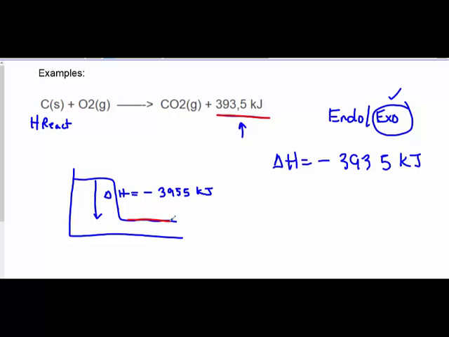That's one way to think of it. Or we could see that because the heat term is on the right hand side, and we know that energy must be conserved here, over here we must have had the greater amount of enthalpy in our reactants, and our products have lower enthalpy as a result.